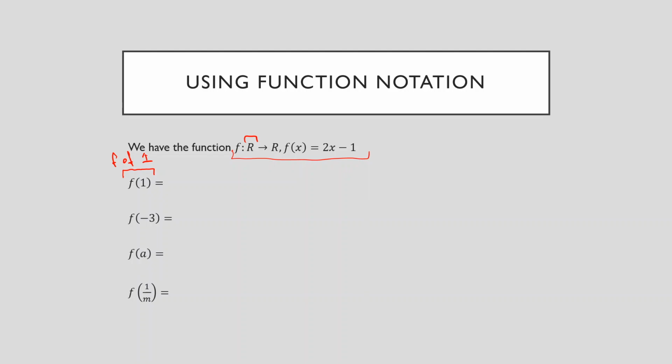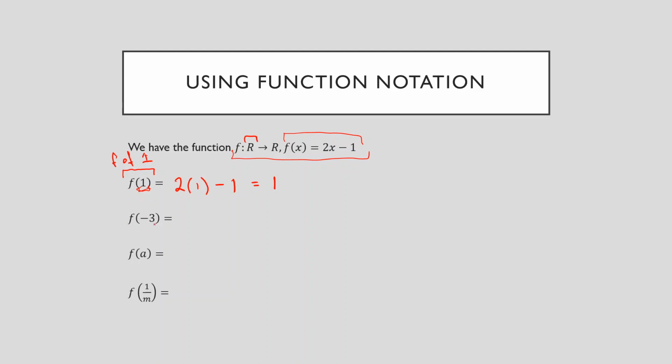So what will you do here? Well, all you do is you've got the rule of the function. You are now saying I'm pretending the x value is a 1. So wherever I see an x in my rule, I replace that with whatever is in the brackets here. So for us, in this example, it's just going to be 2 times 1 minus 1, which in this case, 2 times 1 is 2, minus 1 is 1. That's all it is. We're evaluating the function at an x value of 1.